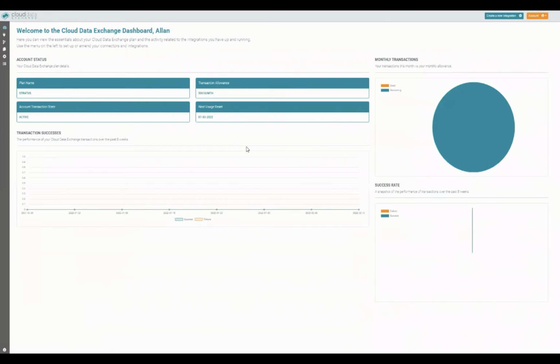I've got a brand new system here. So as you can see on the right, I still have all my transactions remaining. This product is sold based on the transactional allowance or the transactional plan for the customer. The entry level point for Sage 200 is 20,000 transactions per month. Now, a transaction, I hear you say, what is a transaction? An order coming in from, say, Shopify or Amazon and hitting Sage 200. That is a transaction. Doesn't matter how many lines are on the order, that is a transaction.